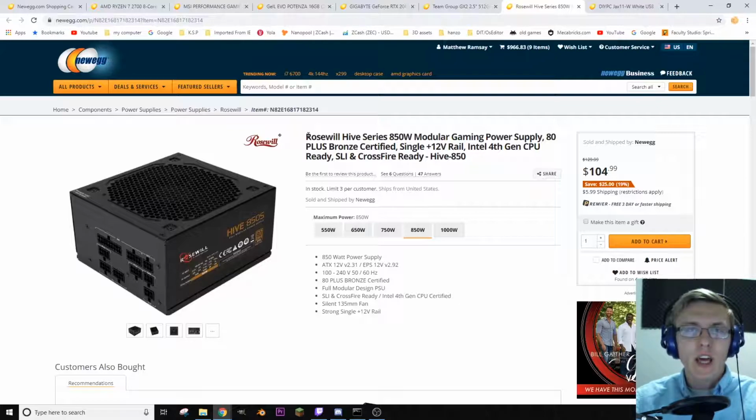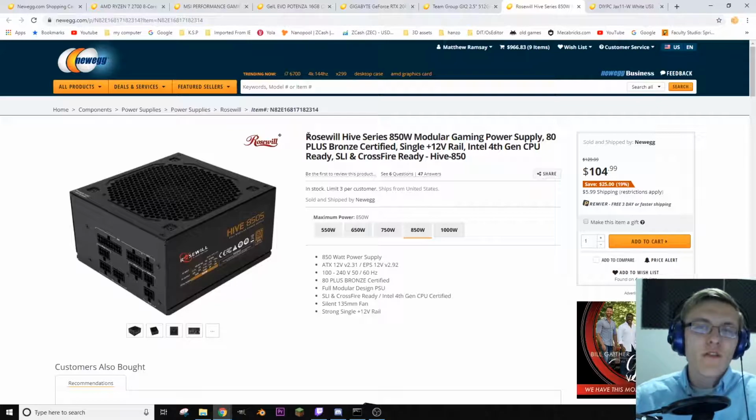But I've never really had a problem with a bronze power supply from a reputable company. Rosewill's pretty good. They're not the best. EVGA is also pretty good. You've got a variety of other manufacturers that you can go and look up. When you see the name, you just copy the name, paste it into Google, and look at some reviews of their stuff, see how good they are, see how long they've been around.